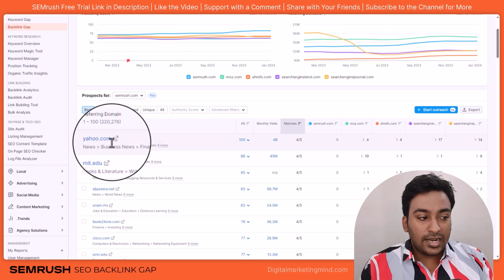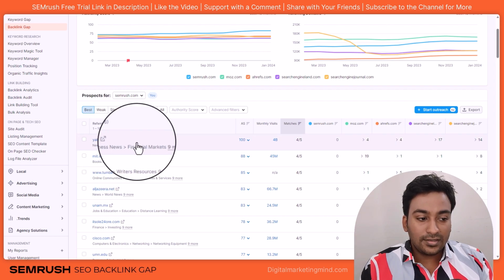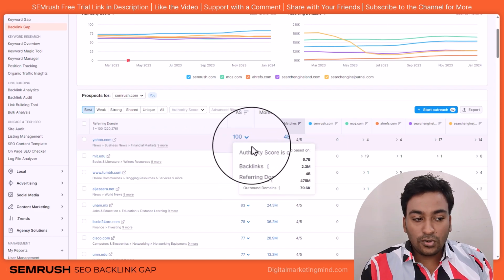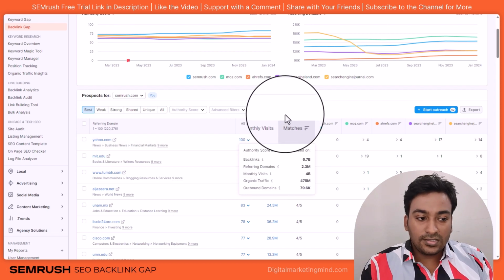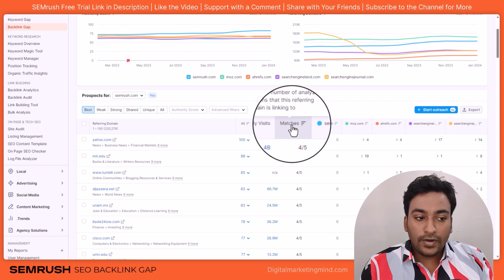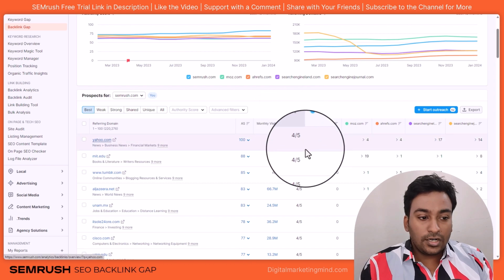It gives me the domain name with the link to open it, the categories, and also the authority score here. Also, if I click on that down arrow, it will give me all the other details as well, such as monthly visits, matches, and the total number of analyzed domains that this referring domain is linking to.